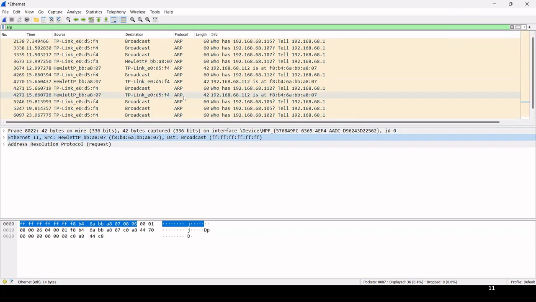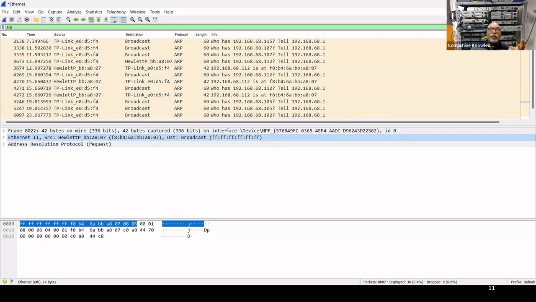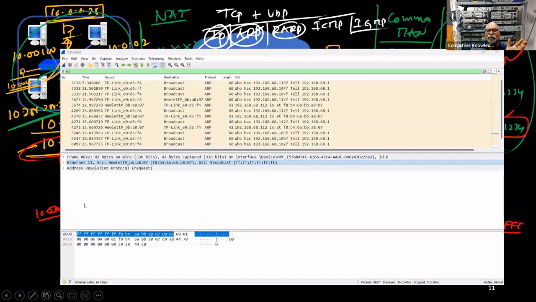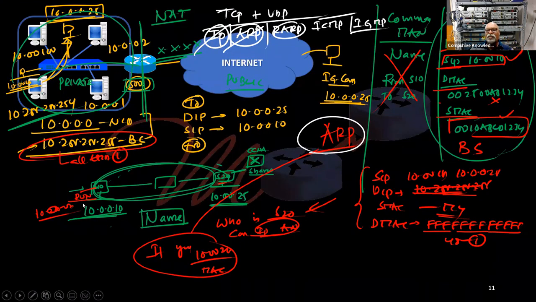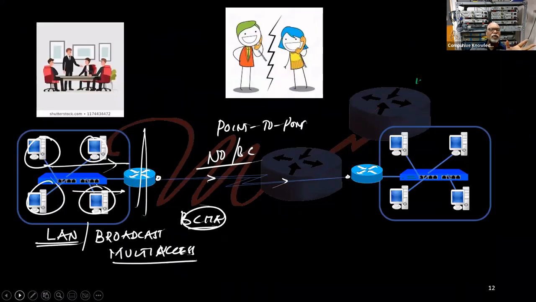Okay. So for this we need to know the destination IP address, right? We need to know the IP address of the destination. Yes. In this example you already know the IP address, then you will get this. If you don't know the IP address, you are accessing through name, then first this has to go, then this has to go. That's how it works. Everybody's okay with that?